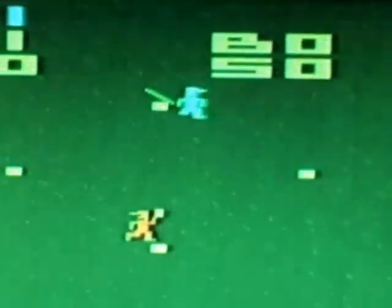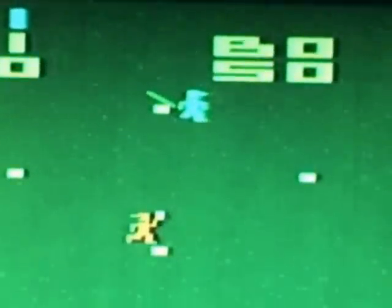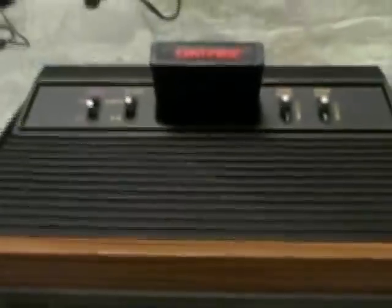Well, today I'm going to show you how to take out the RF cord and replace it with a new one on your Atari 2600. Alright, so here we have Mr. Atari.